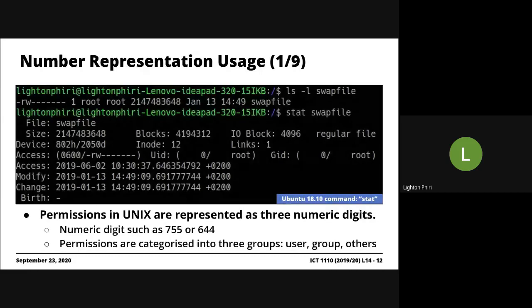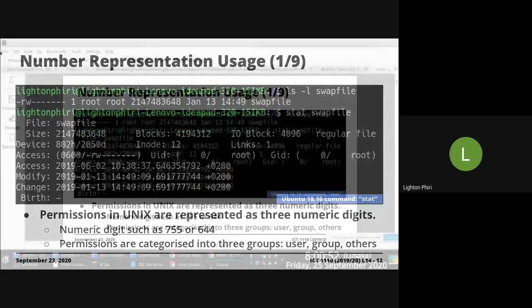So we discovered that, in fact, what we had discussed as part of lecture series number 13, this whole notion of how permissions are represented numerically on Unix-like operating systems actually makes use of base 8, which is why the maximum possible number that you can have associated with either one of those three groupings is a 7. The minimum is obviously a 0, right? And we've seen this over and over again.